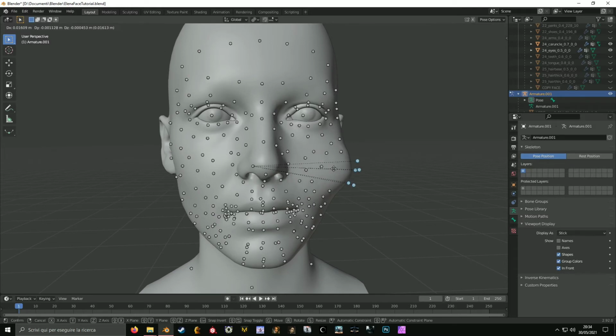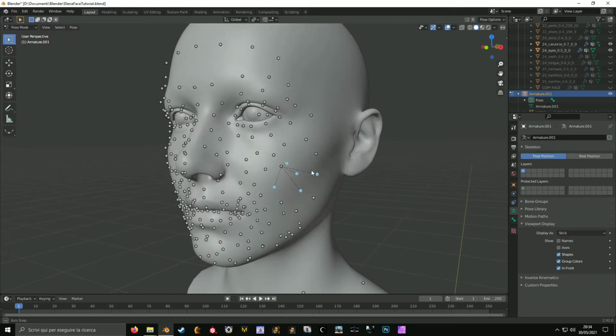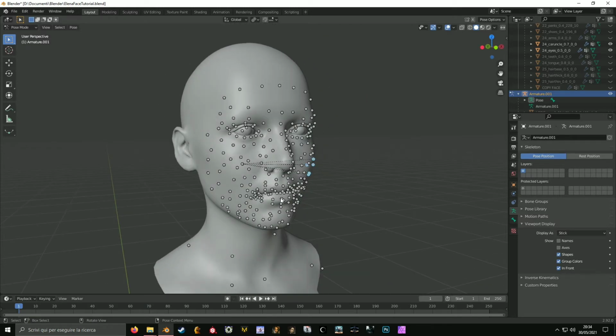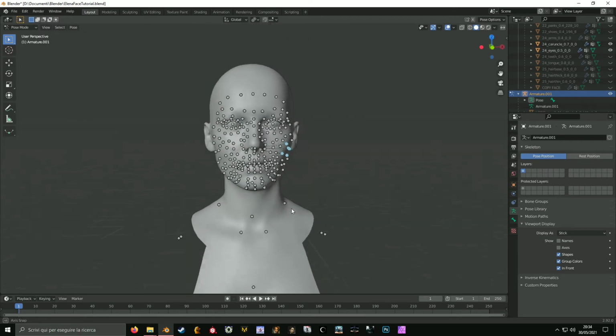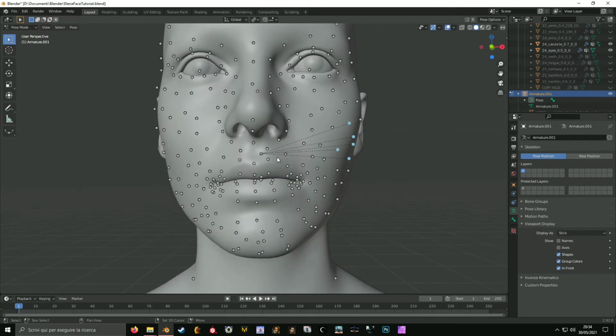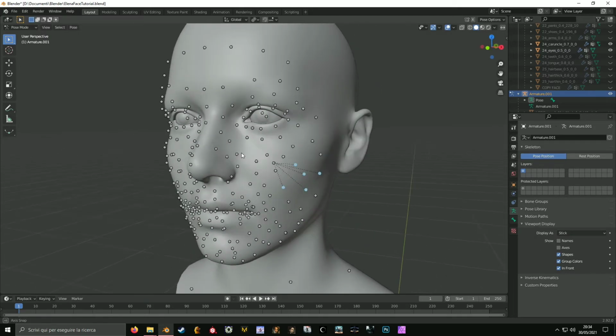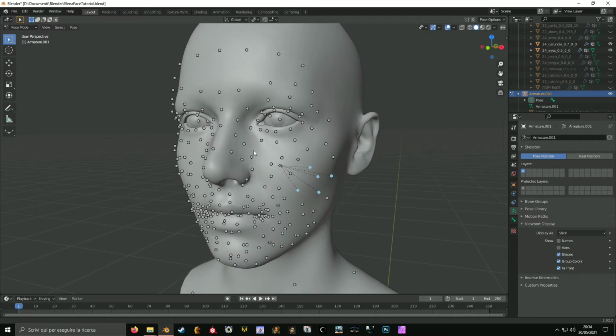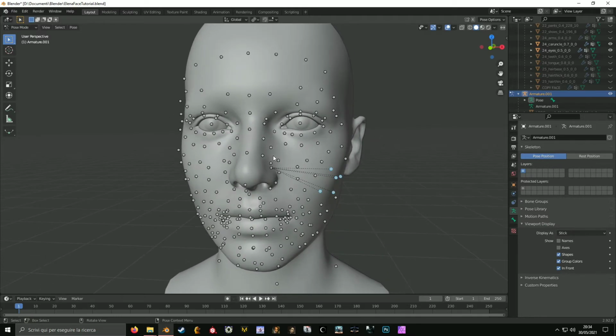I actually rigged faces that didn't really fit the skeleton. I rigged Hatsune Miku's face on Resident Evil 3, and the result was pretty good, even though the skeleton didn't fit the face at all. But it doesn't matter at the end of the day. It's more the body that matters, but for the face, the bone positions don't really matter, and it will look good even if the face bones don't really match the face.